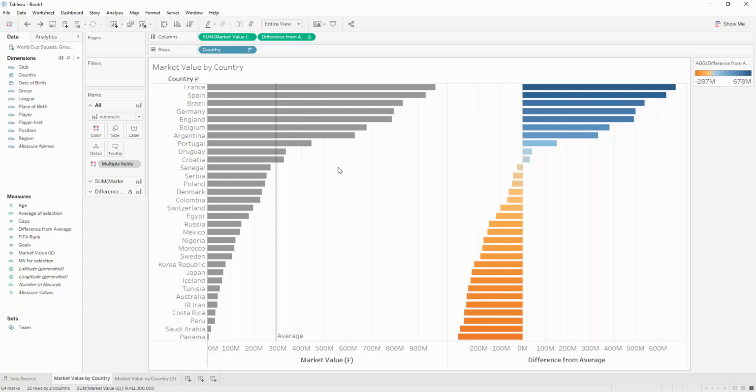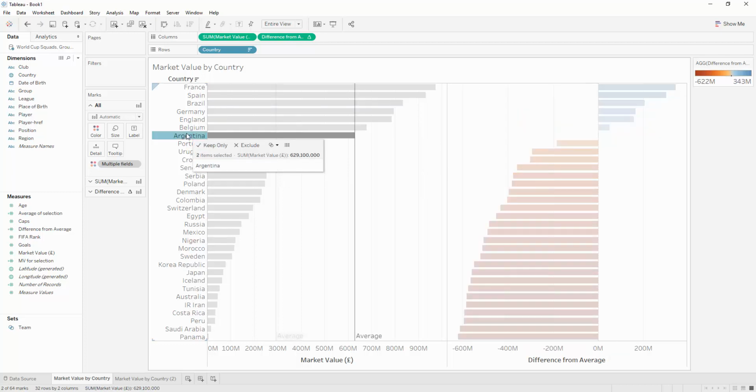So this next technique is going to leverage highlight actions. What highlight actions let you do is when you make a selection, they will highlight anything that has a related or the same dimension value as the dimension specified in your highlight target. So here, nothing else has the value of Argentina, therefore it's only picking that one thing.